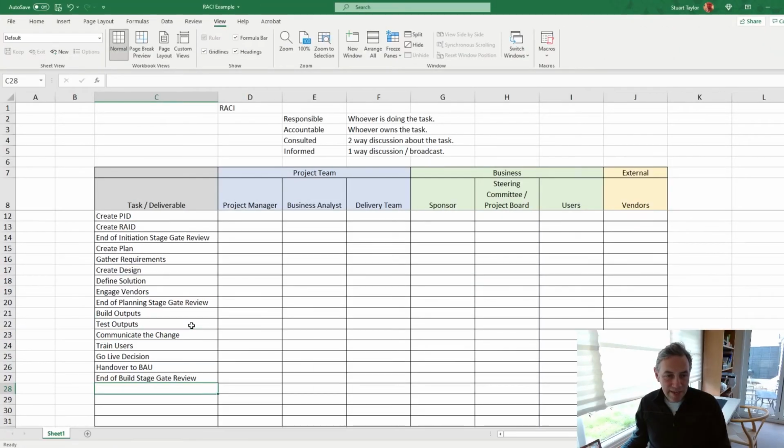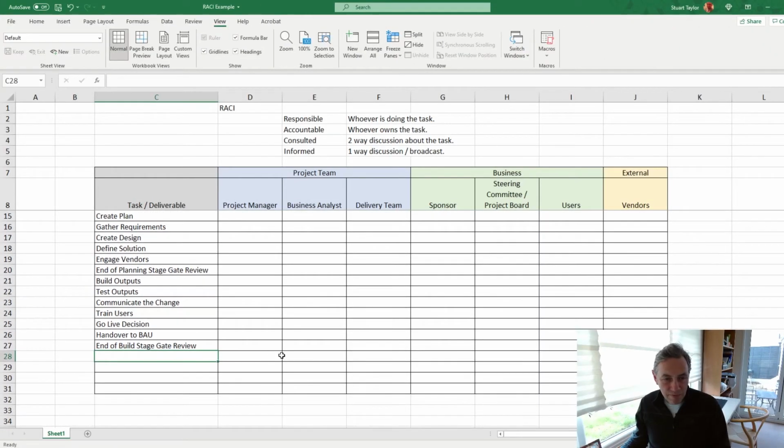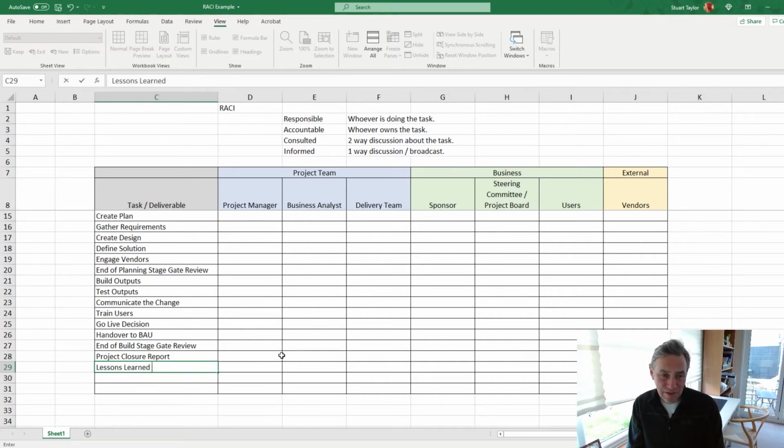Okay, so we're nearly at the end here. As part of closure, the most important document that comes out of that is the project closure report. Keep doing typos because you're watching. Lessons learned log completed.